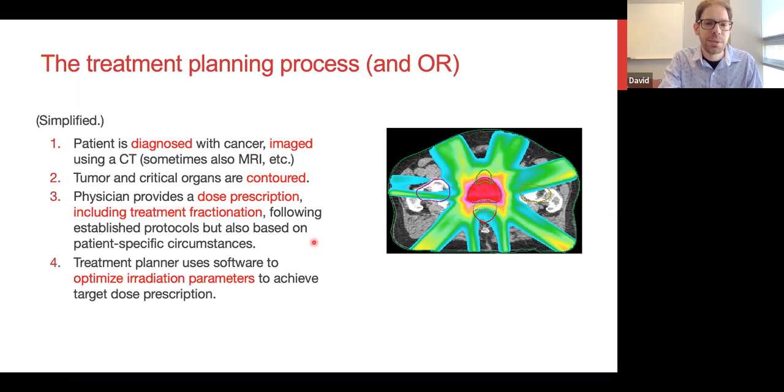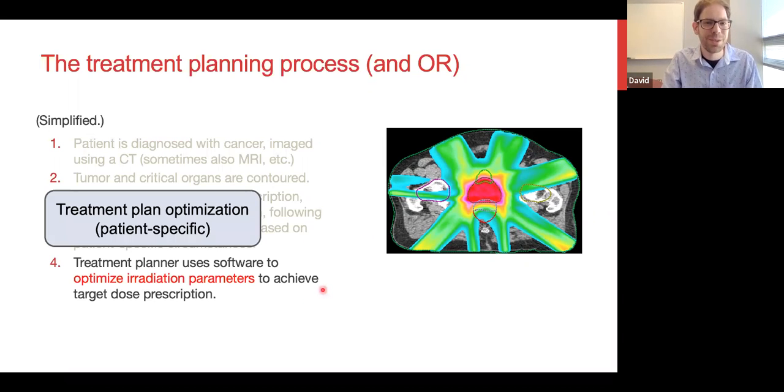This last step, this optimization step, is what we mostly talk about when we talk about radiotherapy optimization. And I wanted to highlight it, although I won't talk much about it in this talk, because for those of you who may not be experts in this area, if you've seen maybe just a single talk ever given on radiotherapy optimization, or you saw one paper, it's almost certainly related to this. This is what we usually refer to as radiotherapy optimization, the optimization of the treatment plan for a specific patient. And these are very interesting optimization problems, very large scale optimization problems.